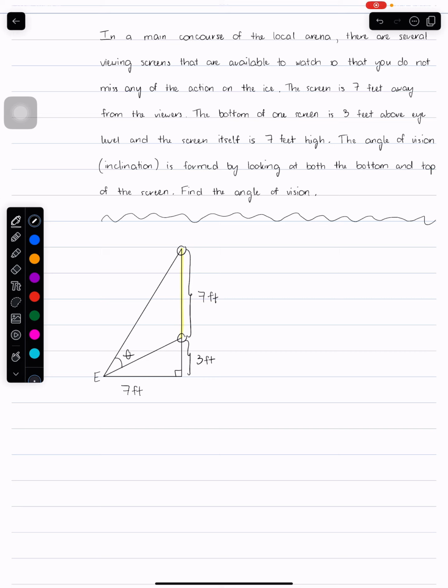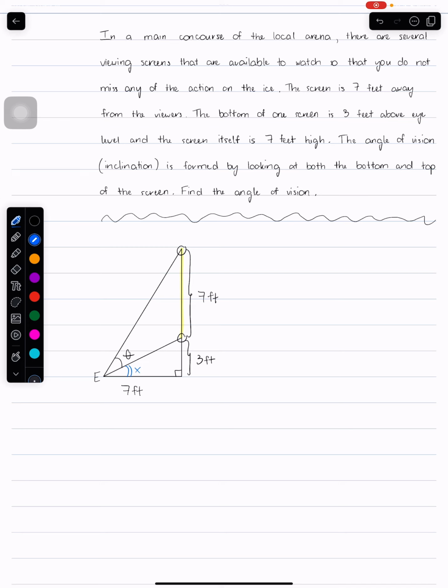All right, so the plan in here is that we're going to put everything in right triangles. So I'm going to look at the biggest right triangle that I'm having in here, which includes the angle E. And then in order to get the angle theta, my plan is that I'm going to get the angle E first. And then after that, I'm going to get the value of angle X, which is the angle within the smaller right triangle in here. I'm going to call it X. And then if I subtract X from E, I'm going to get the value of the angle theta, which is what the problem wants. Okay, so let's do that.